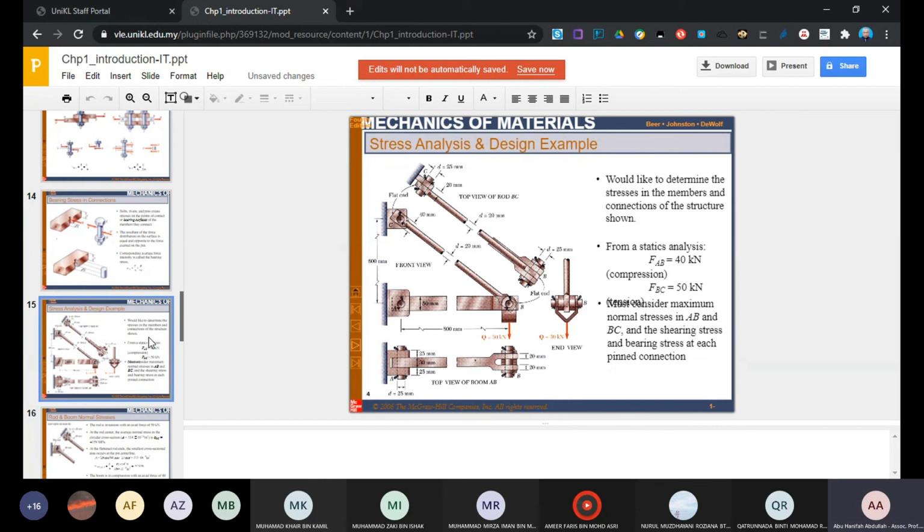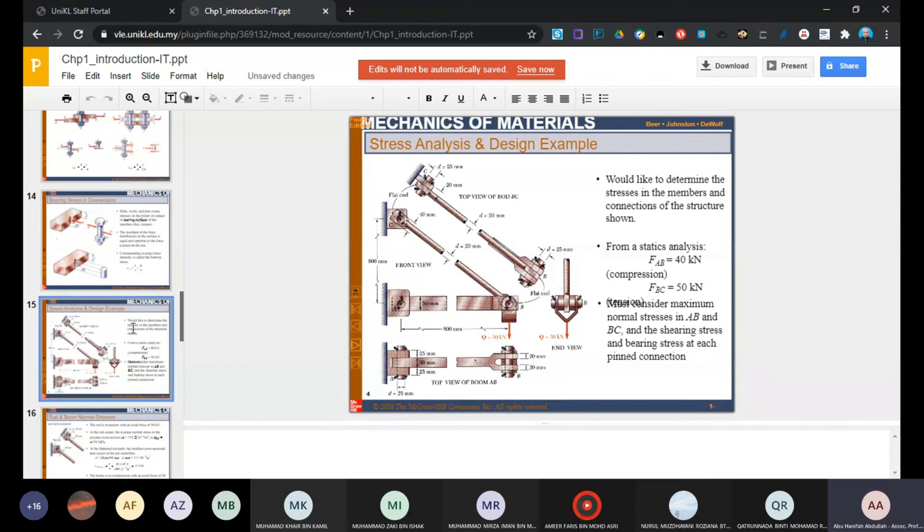So let's go back and see what we have done. We have done determining the force on each member. Why is the force required? The force is required for you to calculate the stress, because stress is force over area. So you need to find the force, you need to find the area, and then you can calculate the stress. The stress that you get, you compare with the material strength, which is in the form of stress. If your analysis ends up with stress higher than the material stress, the material will fail, and you end up having to redesign. So that is what we have learned so far.